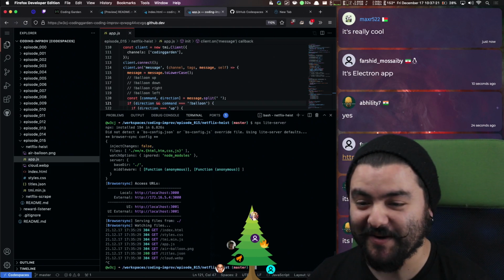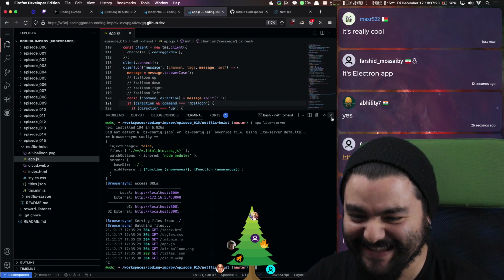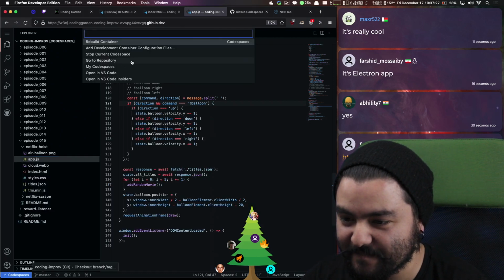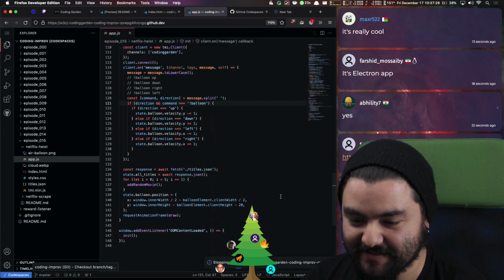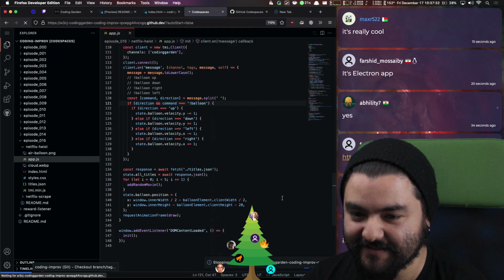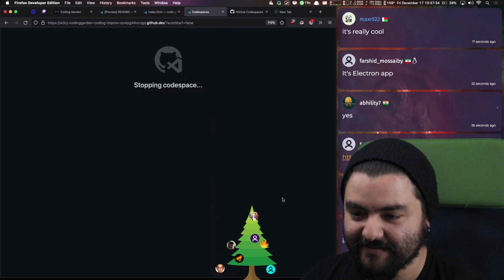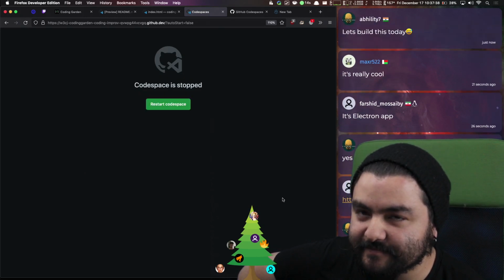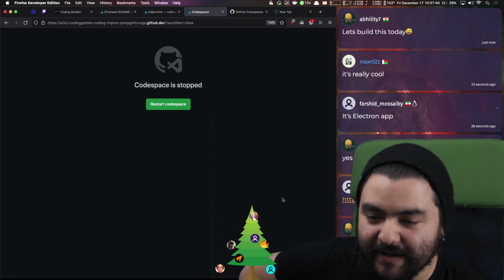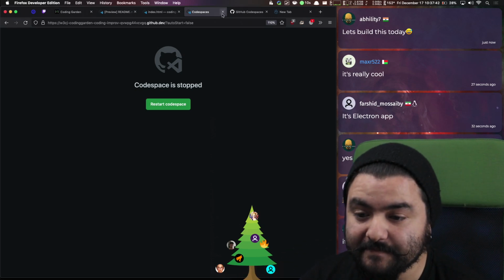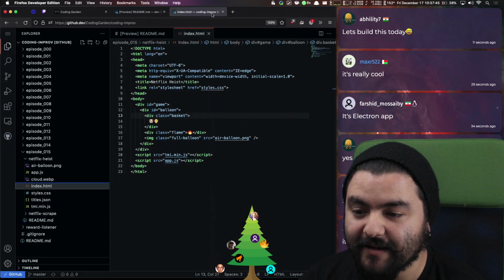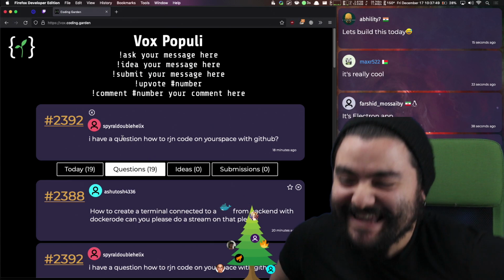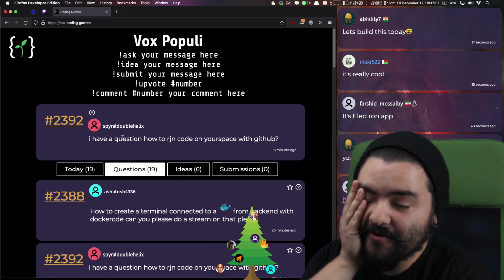After stream, I'll need to figure out how to turn this thing off. Like, is it no longer in usage because I... okay, stop current code space. Cool. I was running that for what, 10 minutes at most? So it's going to charge me a fraction of a penny, which is cool. Okay. Thank you for the question. Spiral double helix. That was fun to learn about, though.